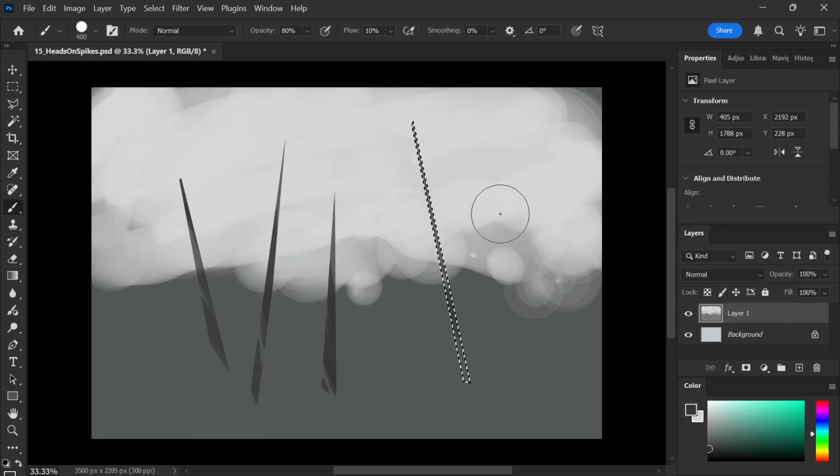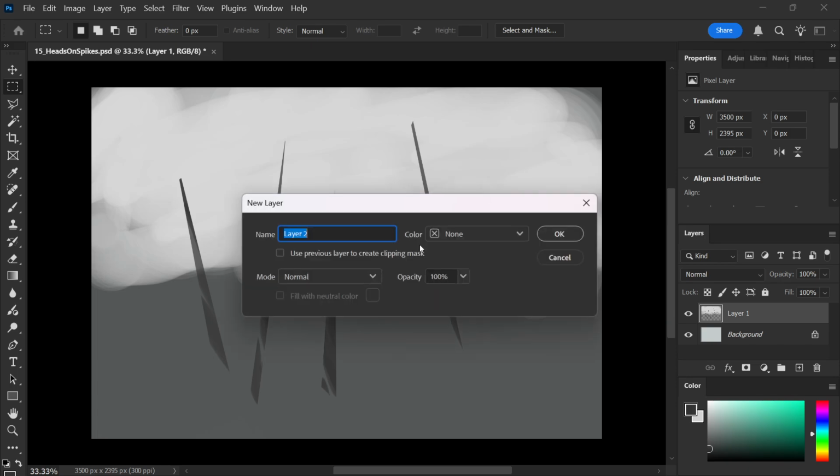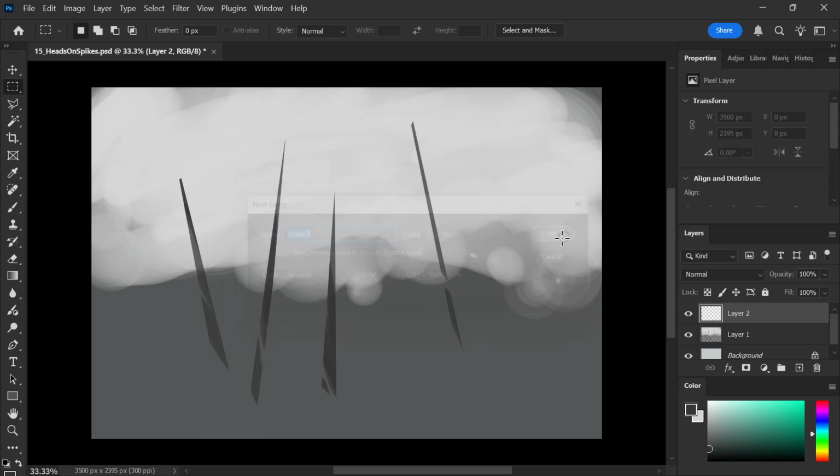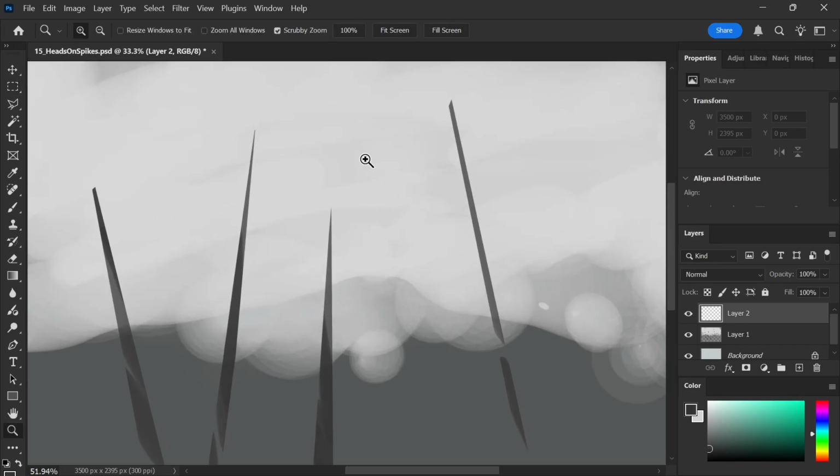All right, so let's say that I'm happy with four spikes. That's amazing. Now what we can do is draw on top: create a new layer, Control Shift N. Now I'm gonna draw heads on each of the spikes.